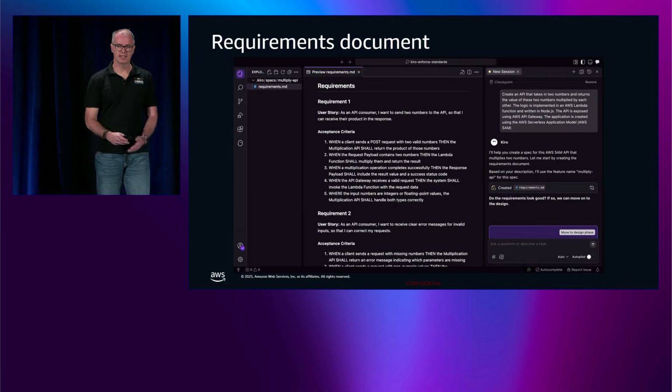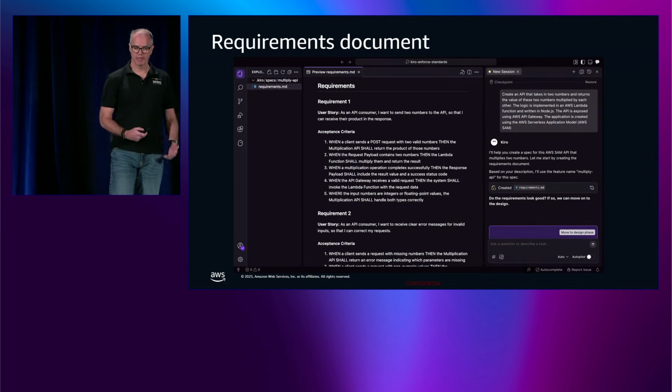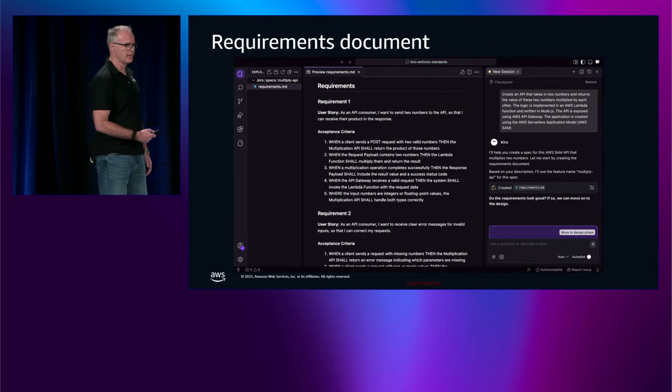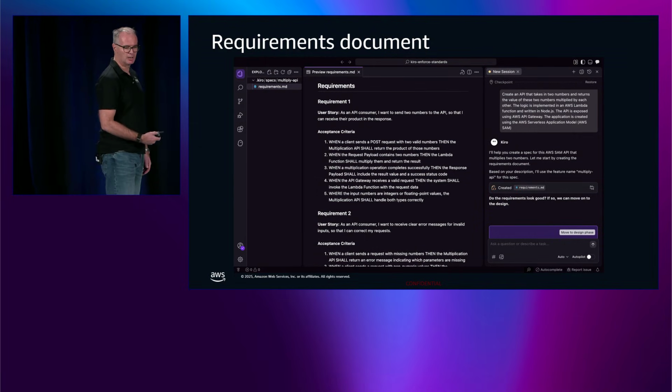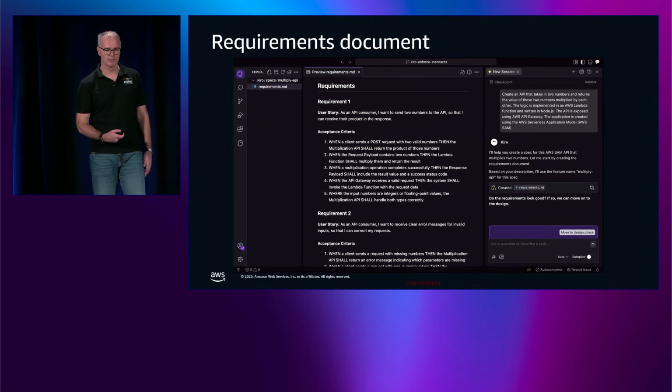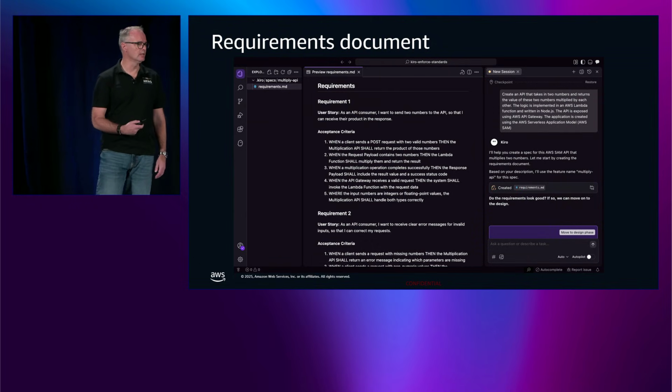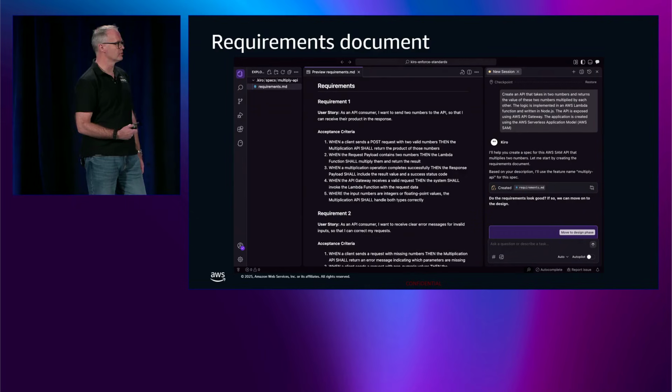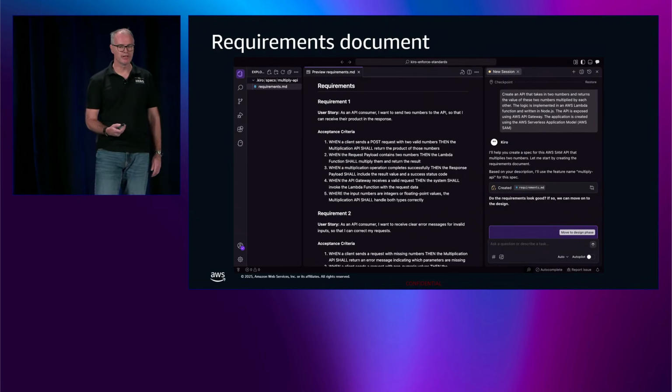So Kiro goes and takes that natural language prompt using spec-driven development, and it breaks that down into a requirements document, so a requirements markdown file. And this is one you can interact with and you can suggest changes and updates to. So it uses something called EARS notation, which stands for Easy Approach to Requirements. And they're sort of event-driven requirements.